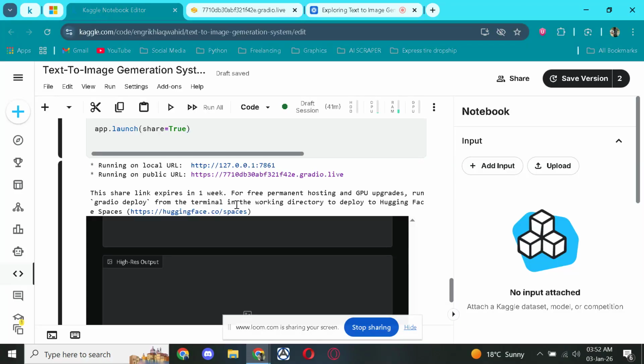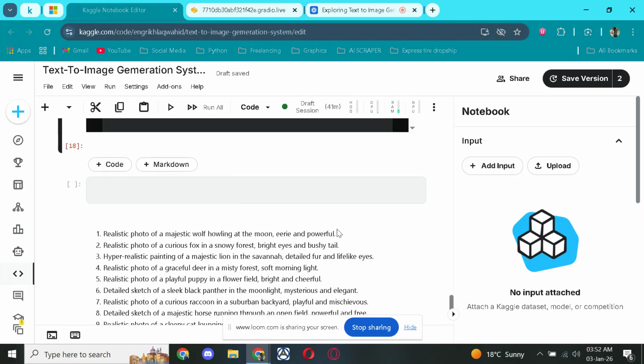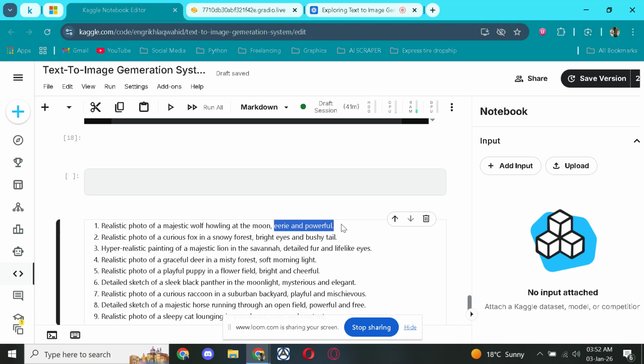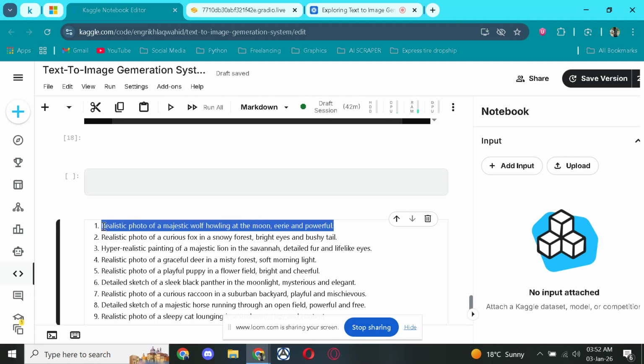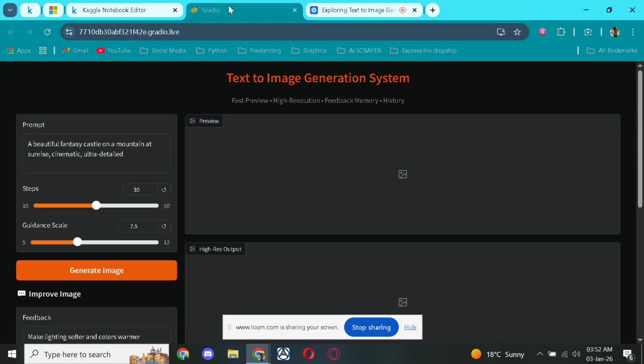We have some dummy prompts that we placed here to use for generating images. Let's say I use this prompt. The steps control the depth, or the clarity of the image, and increasing the steps will sharpen your image, while the guidance scale is about your prompt.